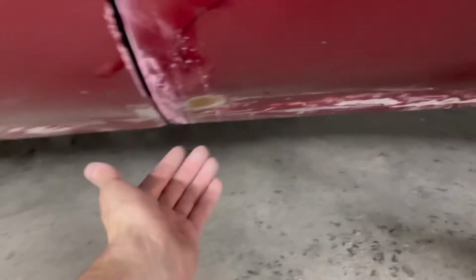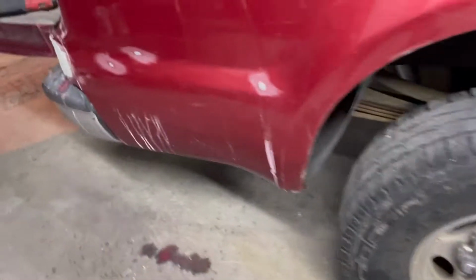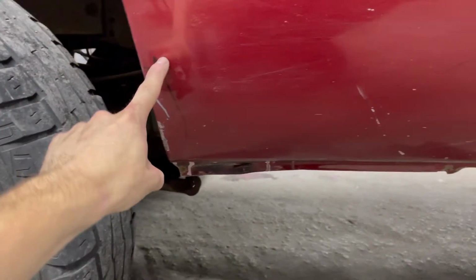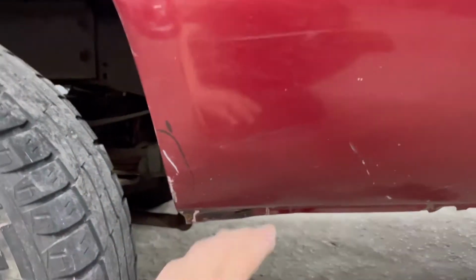I just used the snatcher and snatched all this out, so that was really good. As far as the bottom, because it's also severely rock chipped, this side may not be the best example, but you can just see there are rock chips everywhere. I think this chip guard comes on all the new trucks. I'm going to put that on here, probably go up about 4 inches or so right here, and then maybe cut it down. I'll just do a little design with that chip guard.